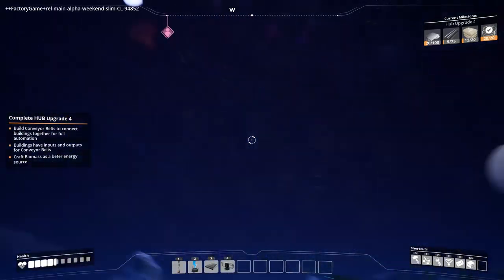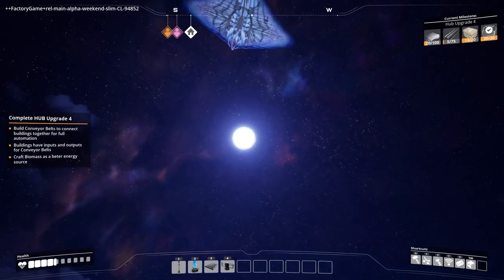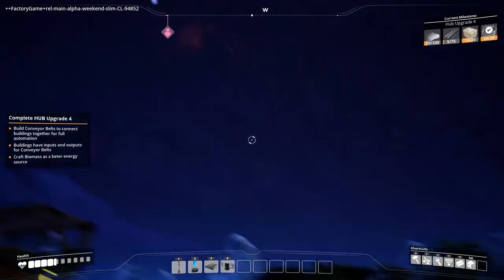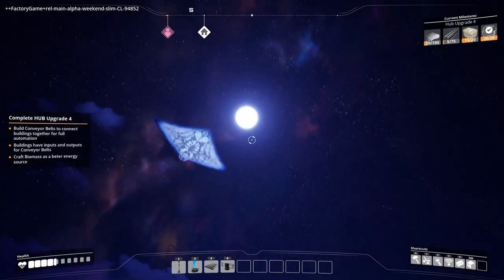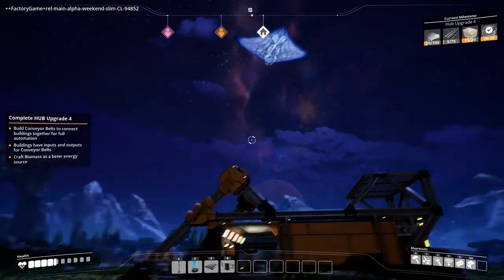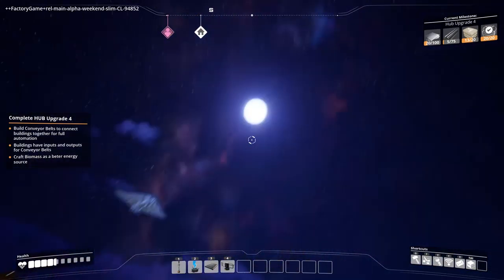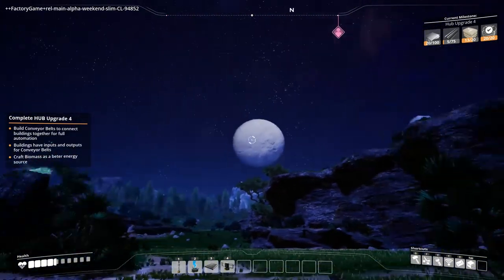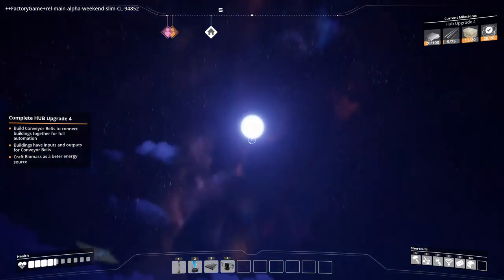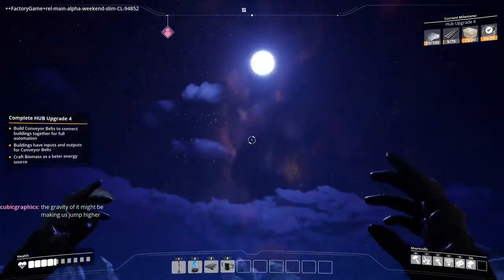Yay. So has anyone else noticed the second moon or the brighter moon? I was talking about this during stream and I would definitely like to get into this video that I don't think that's a moon. I think that's like a white dwarf or a neutron star. It doesn't look crazy enough to be a neutron star. I think that's a white dwarf. It glows. It doesn't reflect. You look at that moon over there and that's reflected sunlight. This thing glows. The gravity of it might be making us jump higher.